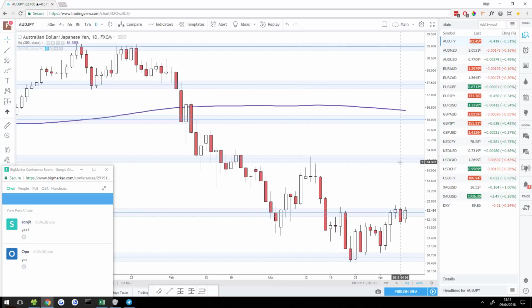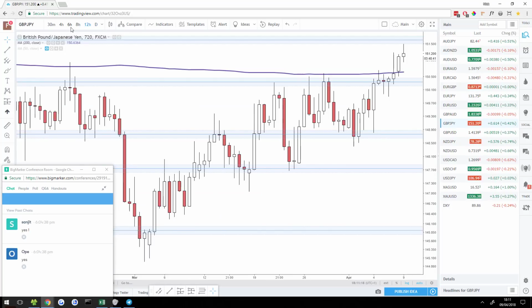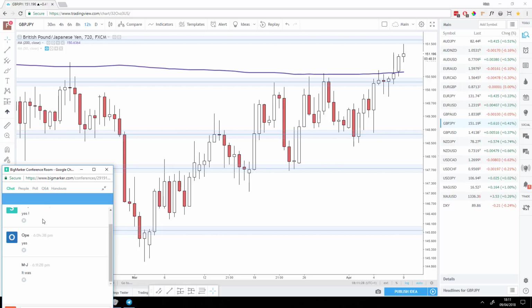This is very similar to my failed trade. Oh, what was that? Was that GBP/JPY? I can't even remember what trade I took last week. I only took one trade last week. It didn't work out. I think it was GBP/JPY. Like I said, guys, before the webinar started, I am very, very tired today. All right, it was. Thank you for reminding me of the trade that I took. But yeah, this trade obviously didn't work out. It looked really good to start with, but it just went boom, straight up. Happens.